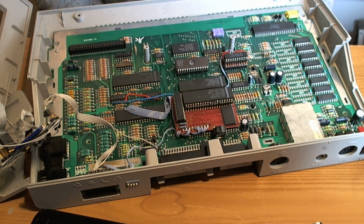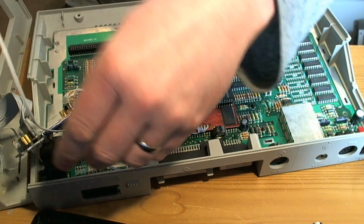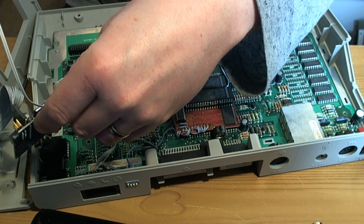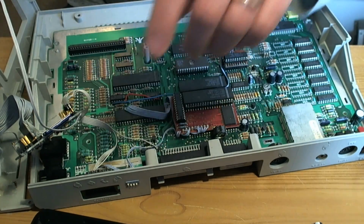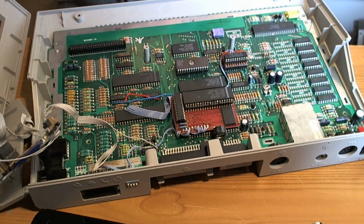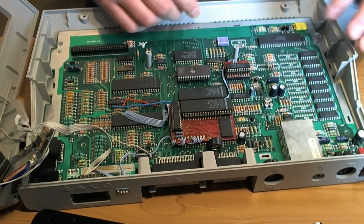We should actually, there's not really any need to put a break in that wire because it's taking the power straight from the, yeah, this comes, but that's fine, we'll just leave that. I've got the thing working, I'm not going to break it.